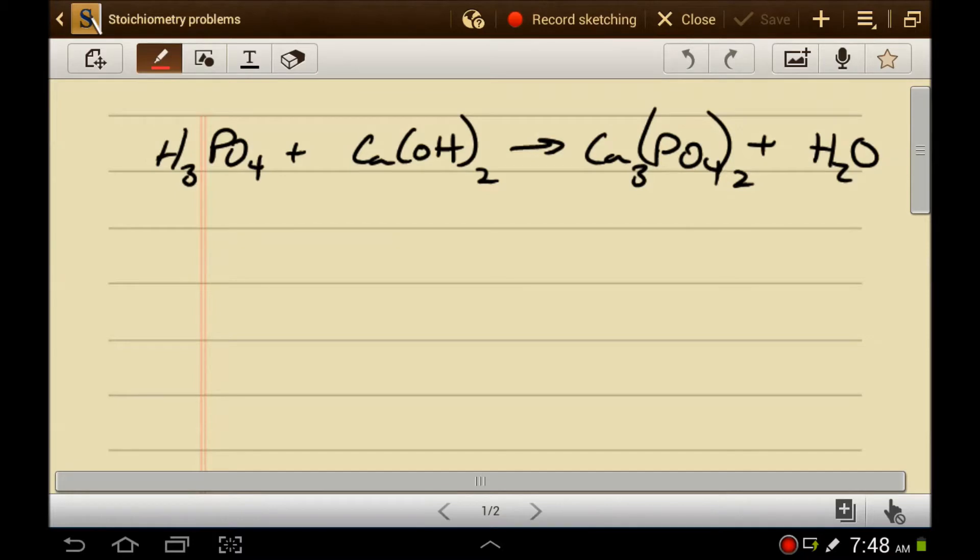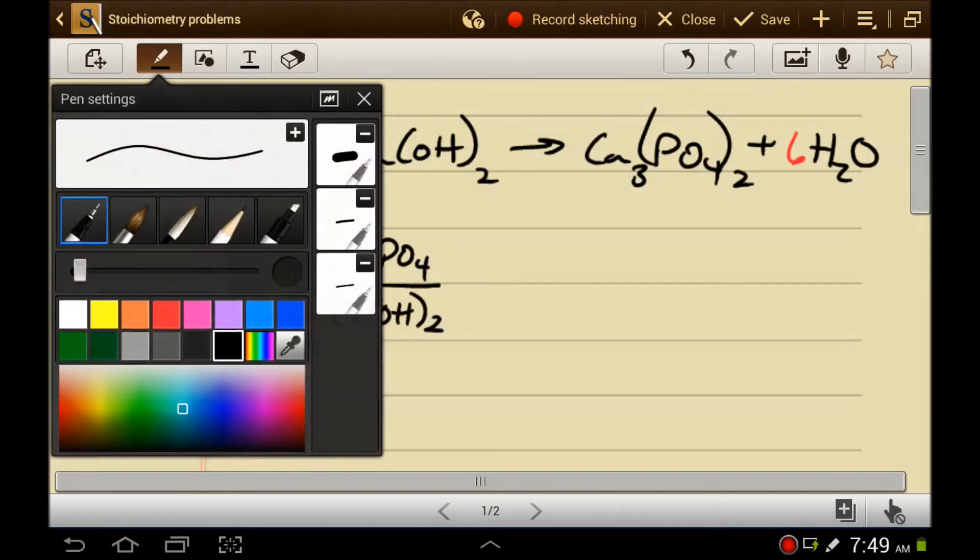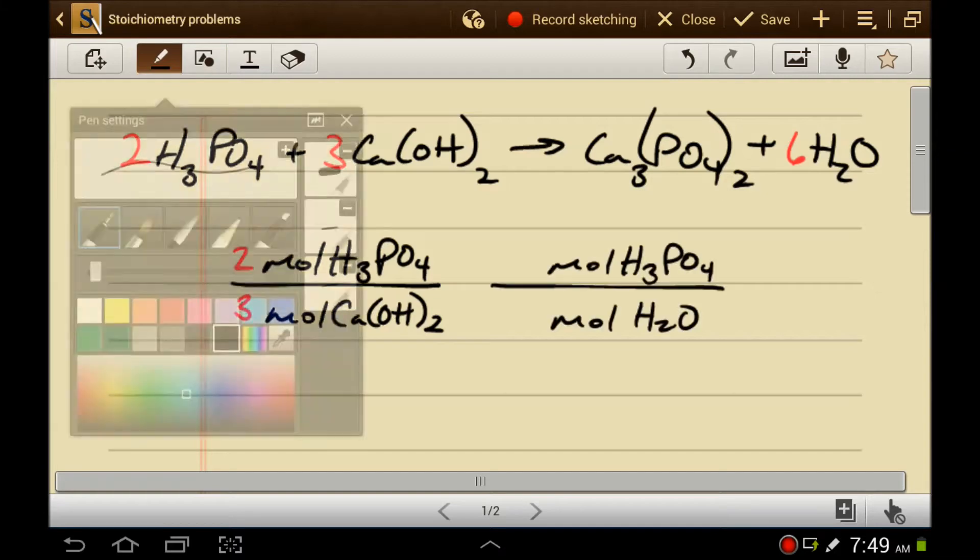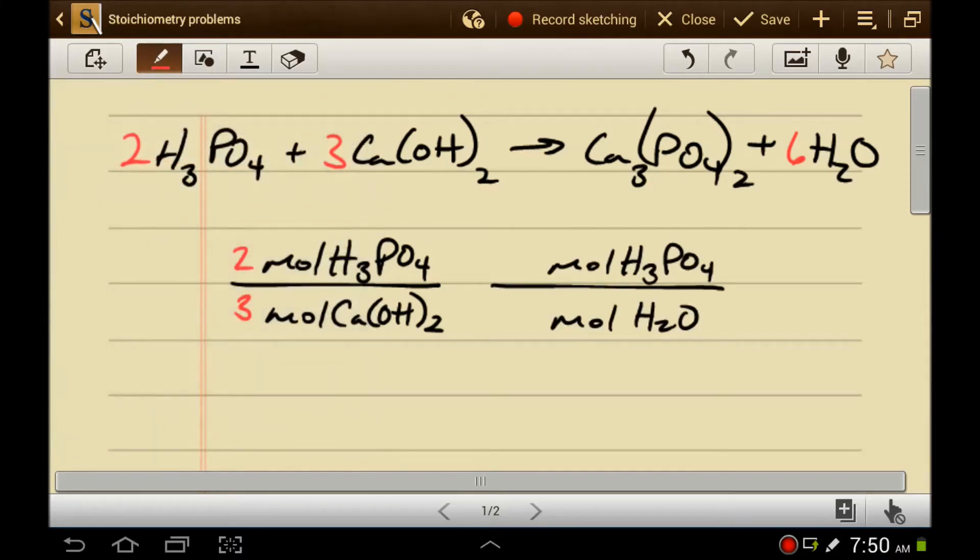So if you have an equation, you can balance the equation, no problem. What do these numbers mean? These numbers mean something very specific. You can talk about the ratio of moles of H3PO4 to moles of Ca(OH)2. The ratio here is 2 to 3. That means for every 2 moles of phosphoric acid you use, you'll need to also use 3 moles of calcium hydroxide. It is also true that the ratio of phosphoric acid to water is 2 to 6, or 1 to 3 if you rather. But I prefer to bring the numbers down directly from the balanced equation.